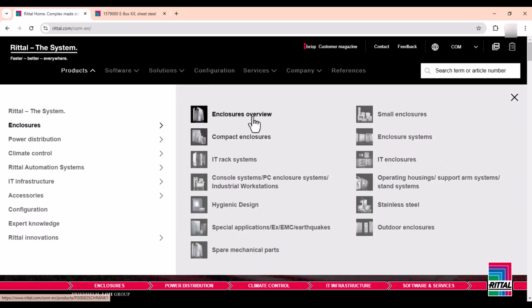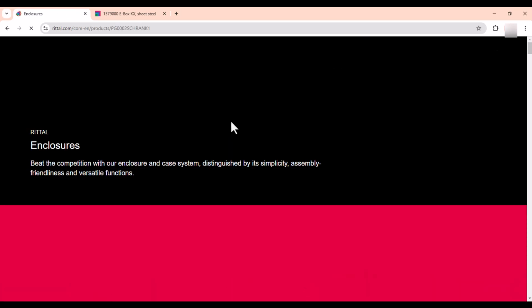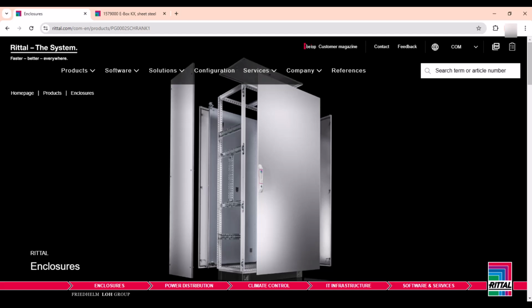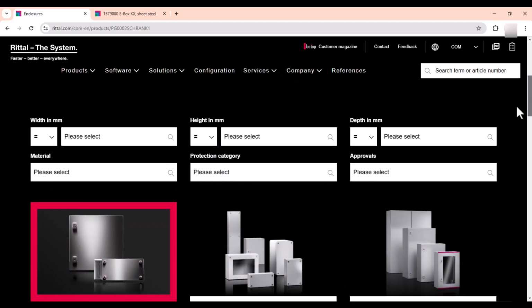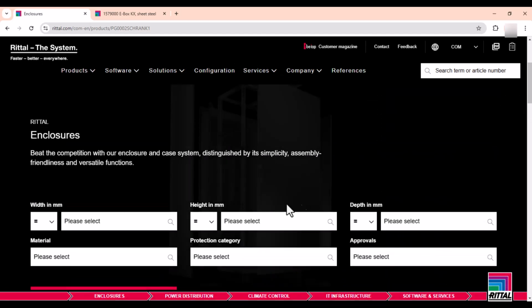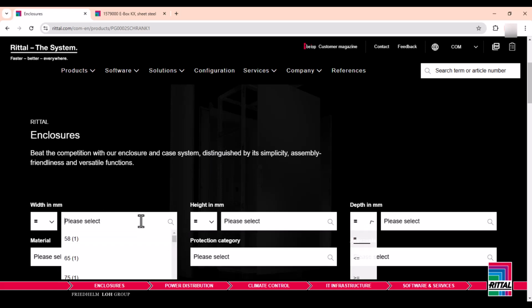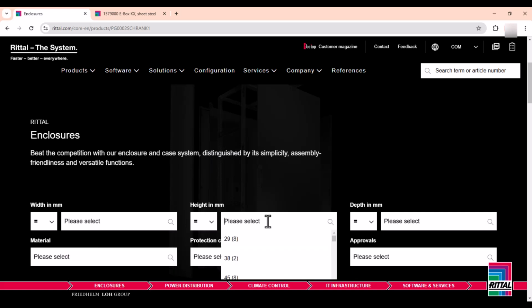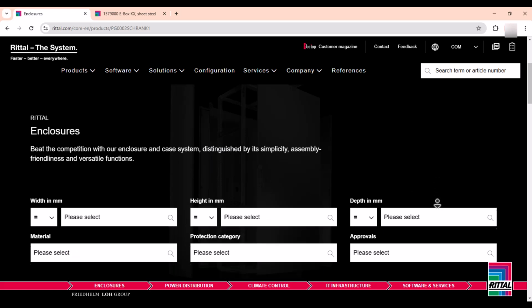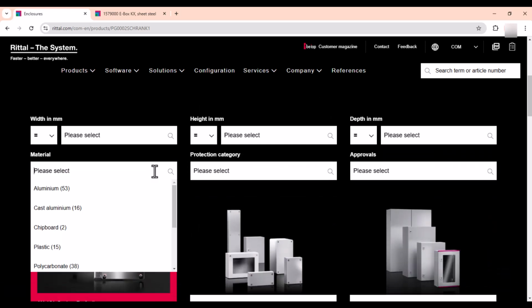In enclosures, let's search for enclosure overview. You can find here different types of enclosures starting from the design, heights and widths. You can select here the actual height you wanna use, actual width, actual depth, and also the material you can use, aluminum, cast iron, and other things.